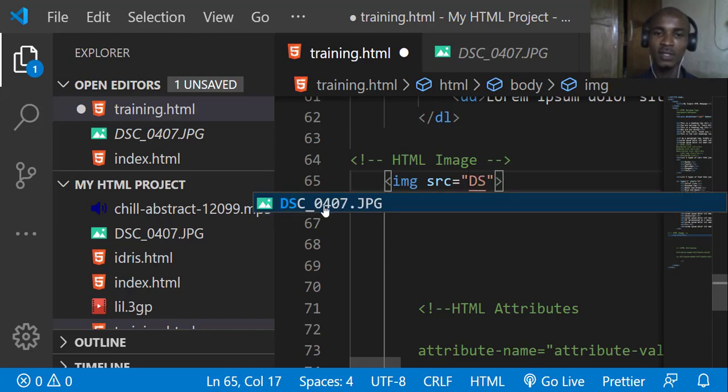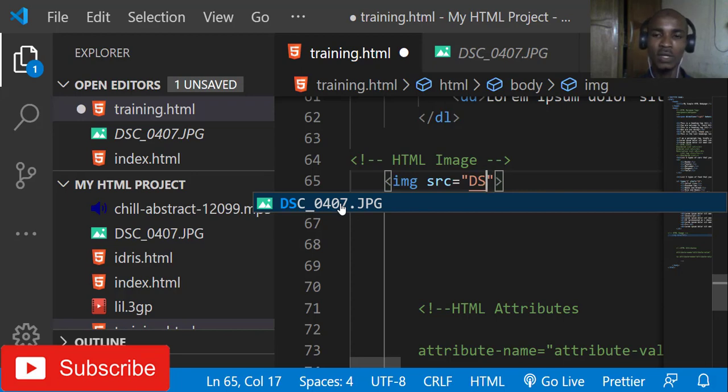You see that the name of the image pops up by itself. So this is one thing I want you guys to take note of. If you are using a code editor like VS Code, which you are currently using, once you start typing the name of the image as the value of the source attribute, and this name does not pop up, that means something is wrong with what you are doing.